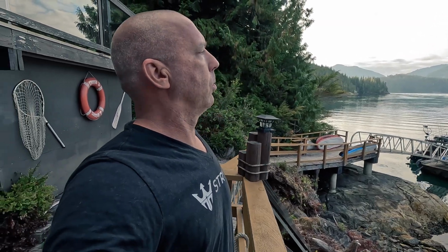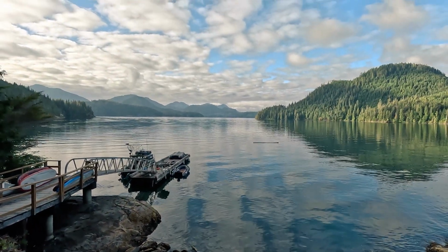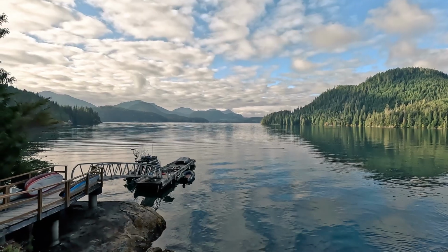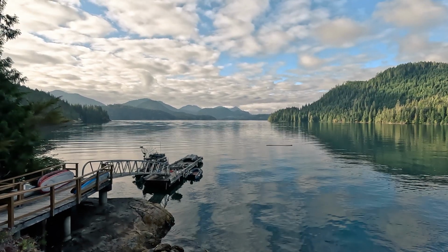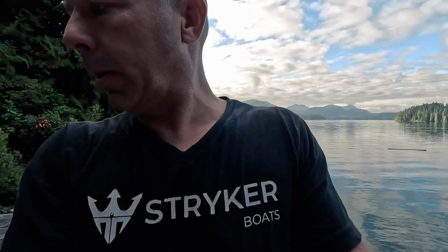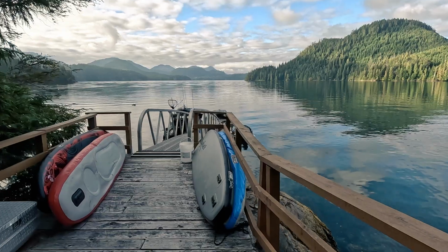So we're on it. And then across here, we were out there last night. So across this bay, that's San Mateo Bay. Really good fishing over there right now. We might grab a coffee and go do some fishing over there. Looks pretty good. Follow along, guys. We're going to have a fun day today. We're going to have lots of adventures to film.